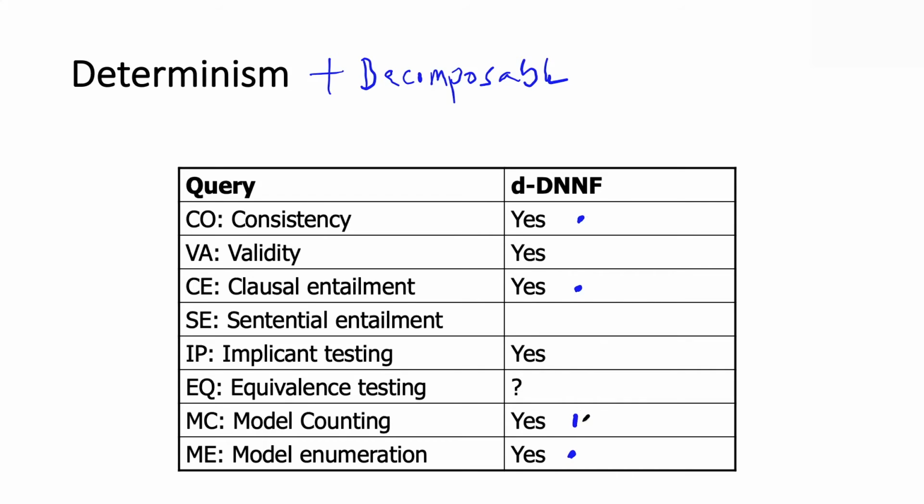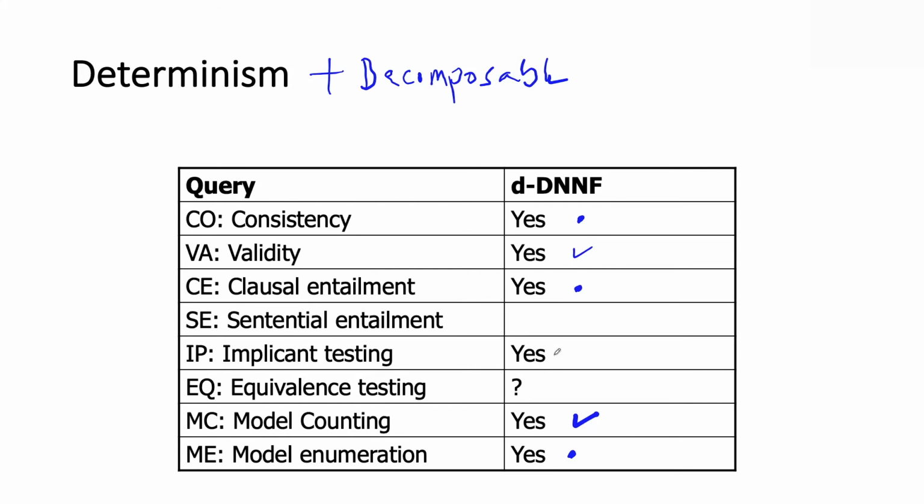This we already talked about, so you know that. And what about validity? We didn't talk about validity, but the claim is now you can check validity easily. Remember, what does validity mean? Validity means that every truth assignment satisfies the formula. That is, if you have a formula over n variables, then the model count is 2 to the n, right? That's validity. So if you know how to count models, you can count the models of the formula and see if that ends up being 2 to the n. So you can actually get this because of counting.